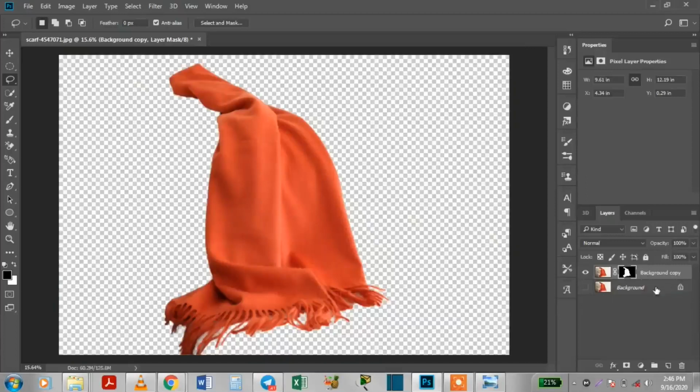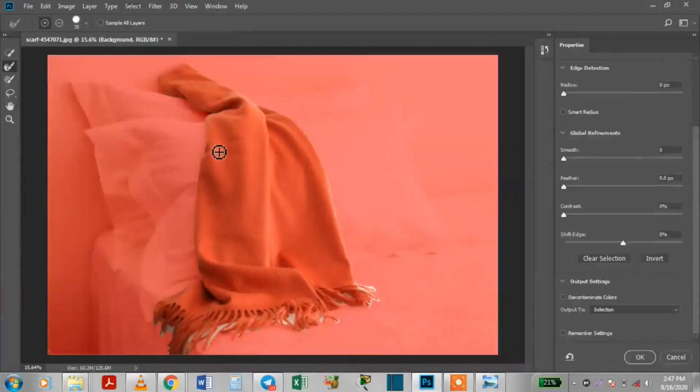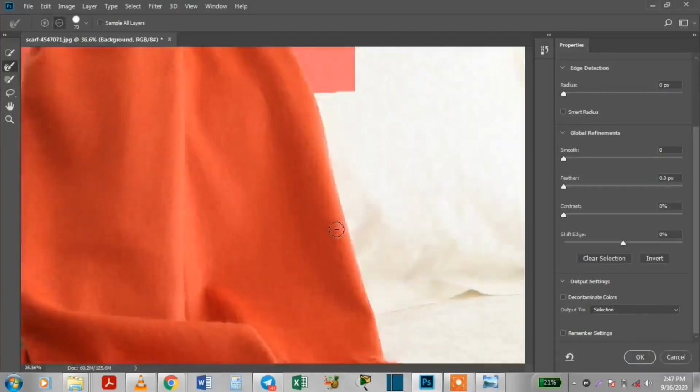Good. Now I will come to the background layer, the main picture where I made the first selection. Then I'll go to select and reselect. This time around we'll be focusing on the smooth edges, not this hairy part. So now that I've selected that, I'll go back to select and mask again. Now just don't focus on the hairy part. What you want to focus on now is this smooth part. So let me zoom in so that you see what I'm going to do to it.